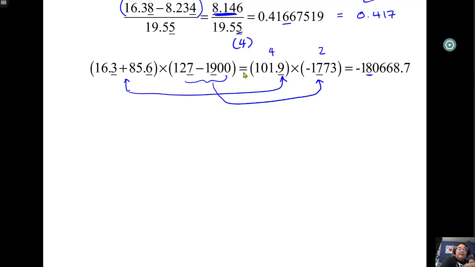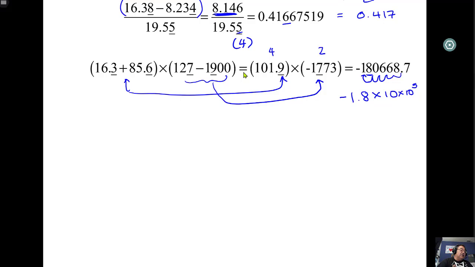And now I got to convert that into scientific notation. It's going to be negative 1.8 times 10, and I'm going to have to count, right? 1, 2, 3, 4. Oops, sorry, I went the wrong way with the decimal, huh? Nice. 1, 2, 3, 4, 5, like that. So times 10 to the 5th, because I went to the left by 5 places, so I'm multiplying it by 10,000 there. Okay, so that's how you do calculations, taking into account significant figures.